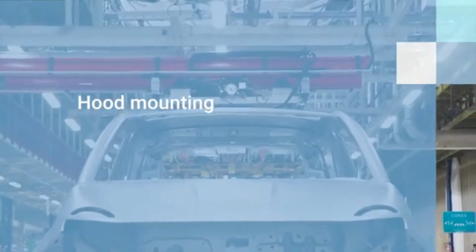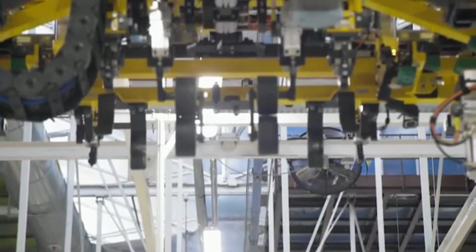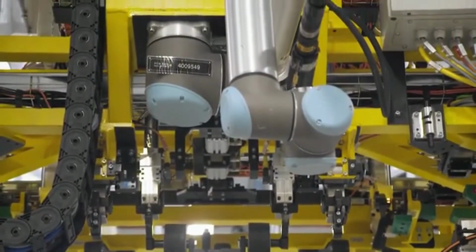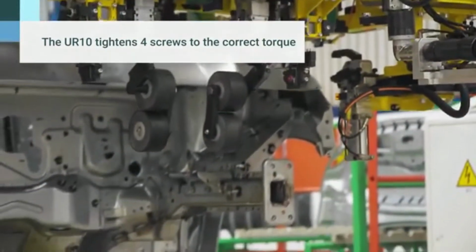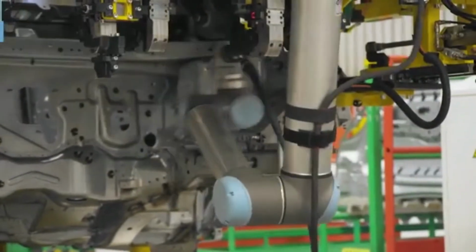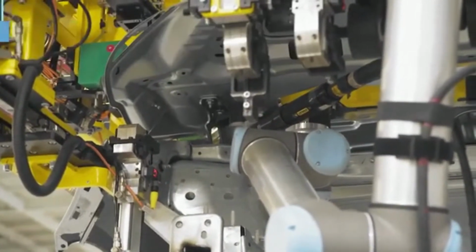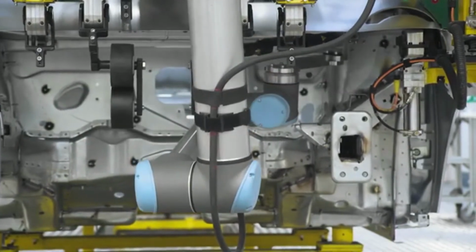The chassis comes to the station with the hood assembled in the closed vehicle position and the screws of the hinges on the hood tacked by the workers in the station right before it. Once the geometry has been finalized, the robot positions itself over the 4 screws and starts tightening them to the final torque. The benefits of this type of application are ergonomic, in that the hood is tight and closed in the vehicle position. The other benefit is qualitative, because the worker would be unable to see the screws and could potentially fail to tighten them or tighten them incorrectly.